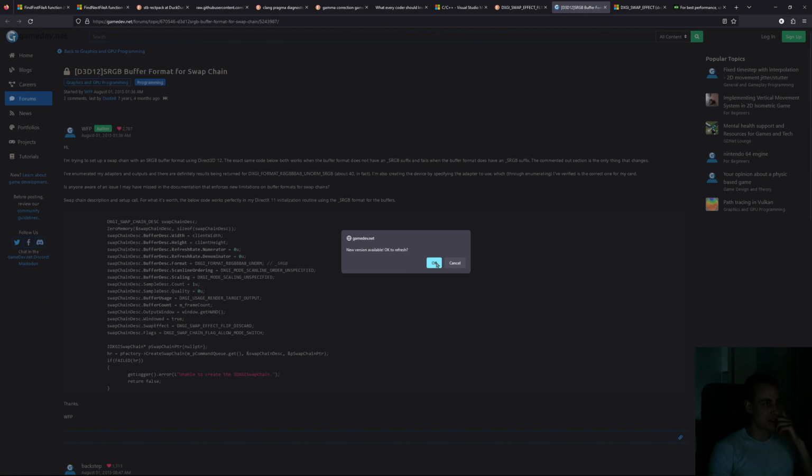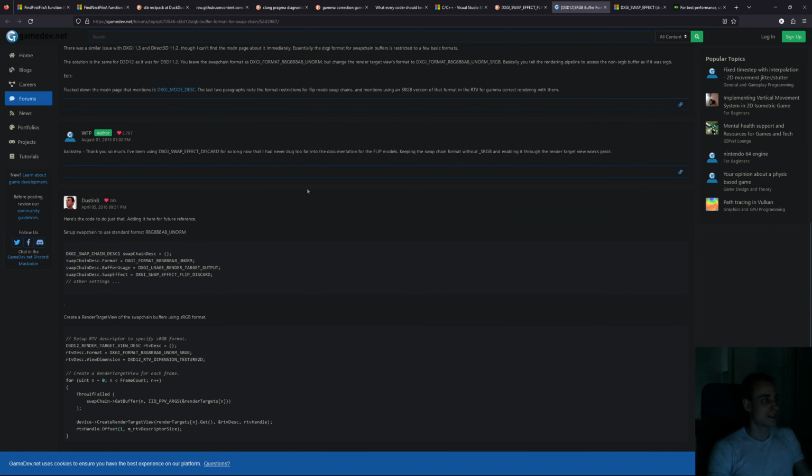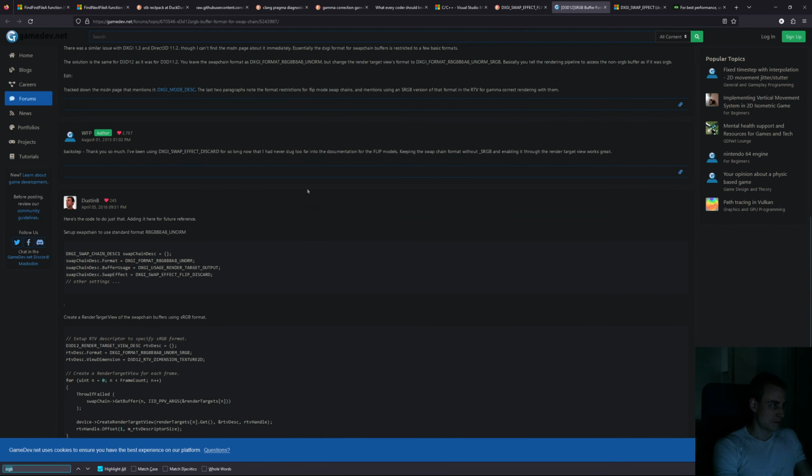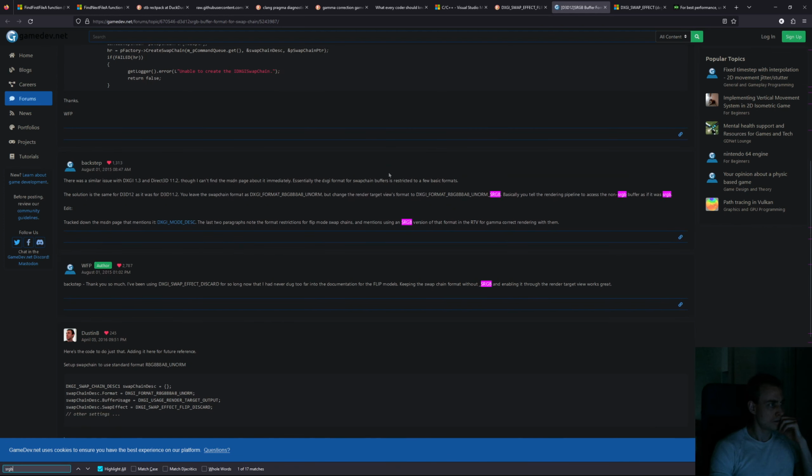New version available. Okay. Change the render target view to sRGB.